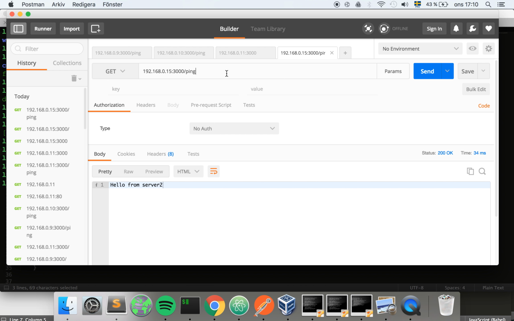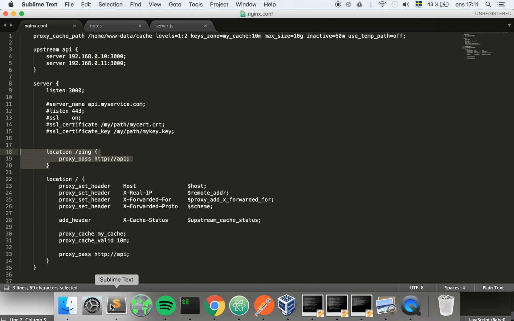But the ping endpoint is a different case. So to summarize, we want this slash endpoint, the hello world endpoint, to be cached, but we don't want the ping endpoint to be cached for debugging purposes. So the only thing we need to do in our case is take this location stuff that we have here, sorry about that, and basically not include the cache specification.